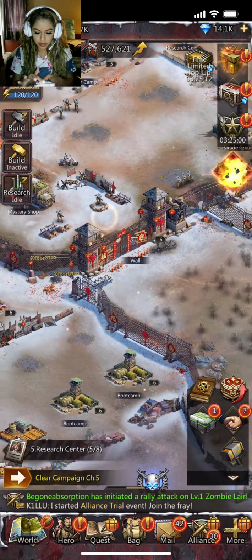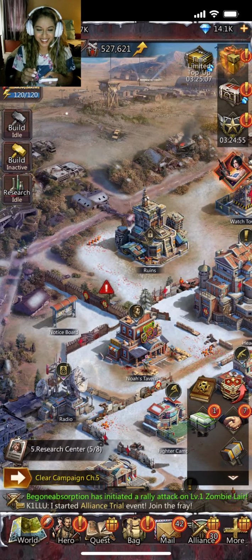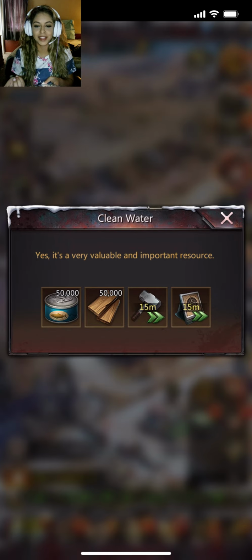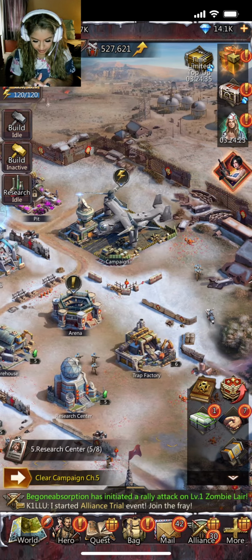Some of these quiz you though, so I have my cheat sheet up, meaning Google. You're leading a squad to search for supplies in those zombie-infested cities. Which of the following is necessary for survival? Bikinis, clean water, makeup. I mean, if you're pretty enough with your makeup, maybe they'll just leave you alone. I click clean water. Yes, it's a very valuable and important resource. Sweet. Okay. I think that's it on that.